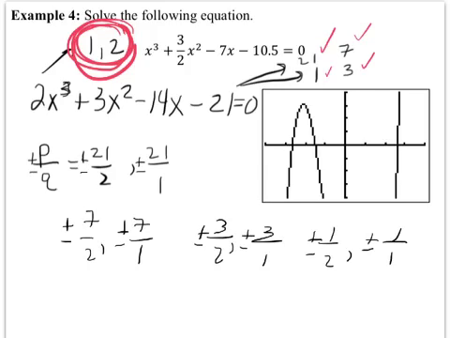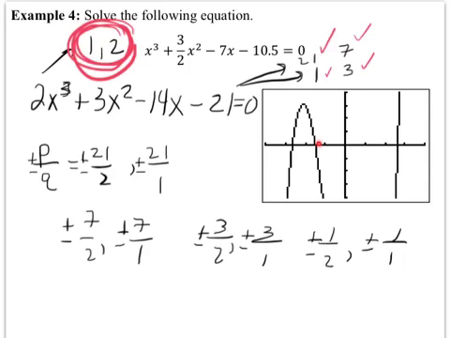Okay, so let's take a look to see if we have any repeated factors. 21 halves and 21 over 1 by themselves, 7 halves, 7 over 1. Those don't repeat. 3 halves and 3, 1 half and 1. Nothing repeats itself, so there's no need to cancel. But we have a lot of options here. If we look at our graph of this now, we can see that there's probably a root around 2, 2.5, another one around -1, -1.5, right? So we got one around 2.5, one around -1.5, and this is around -2 and change. So we've got some options here.